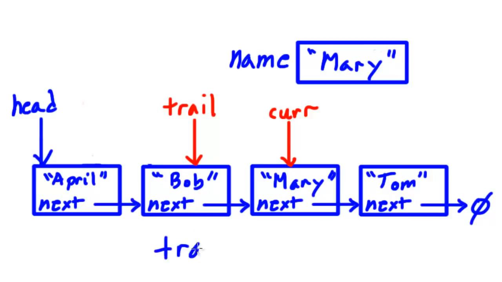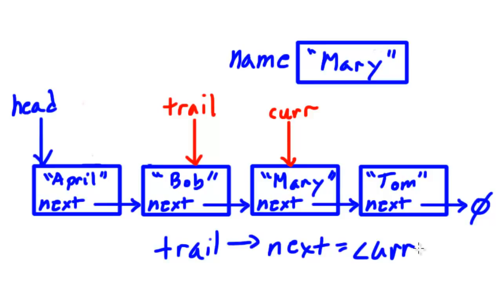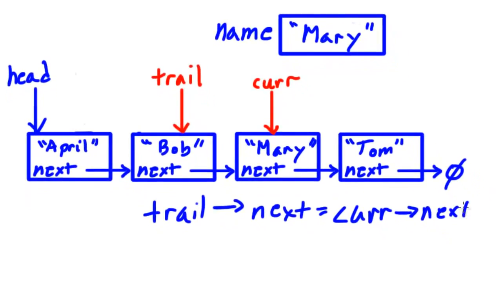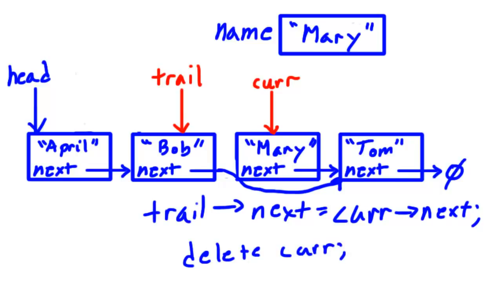It's just going to be some code that looks like this. We'll have trail's next set to cur's next, and that will adjust the pointers like so. Let me go ahead and erase this bit here, and it will adjust that pointer so that it's pointing here to the Tom node. And now once we have that in place, we can do our delete operation, where we do a delete on cur. As soon as we do a delete on cur, it's going to remove this node here. So I'll go ahead and mark that node as being removed.